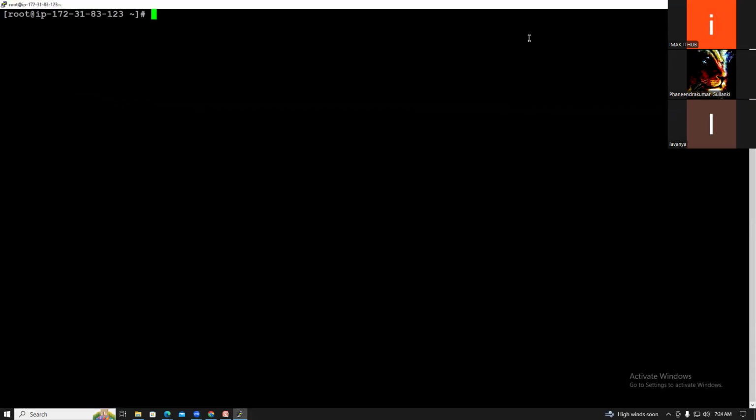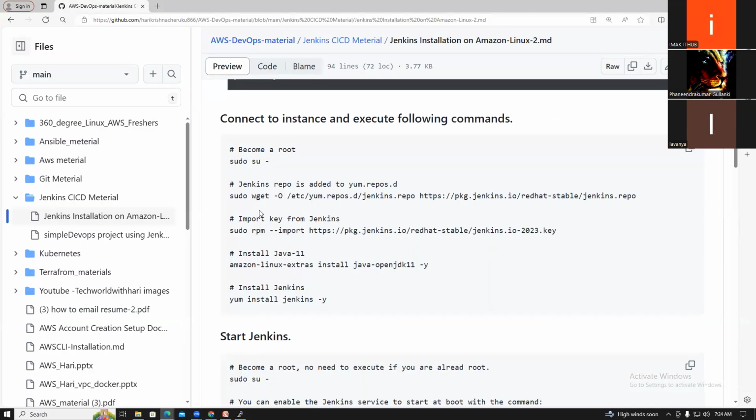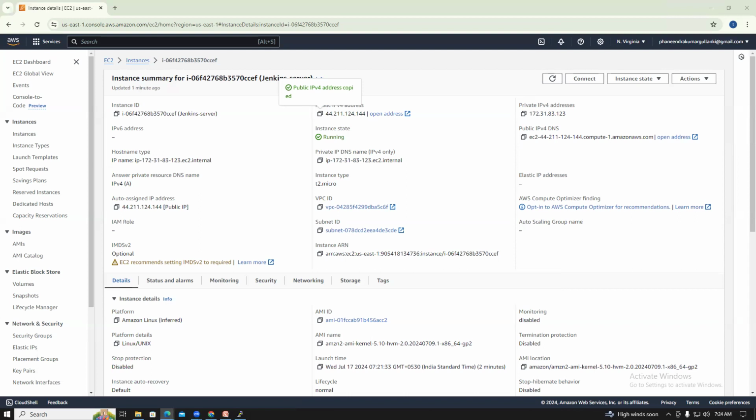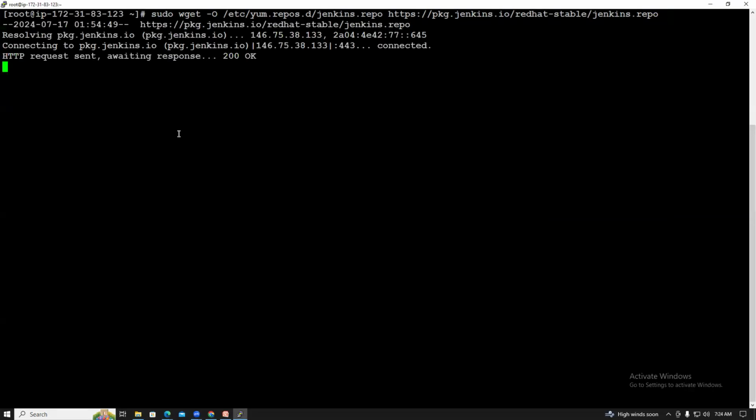What are the steps to install Jenkins, guys? Two steps to install the Jenkins server. Yeah, these are the steps we need to install the Jenkins server. I will show you. So become root, guys. Yes, I became root. Then add the Jenkins repo to the repository. Yes, it is added.